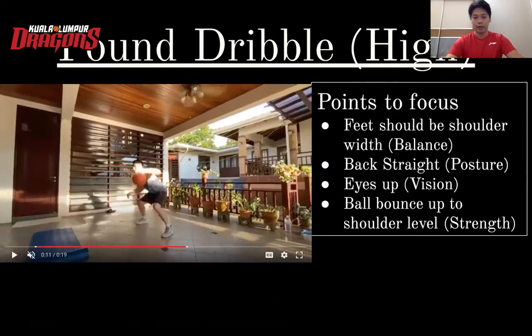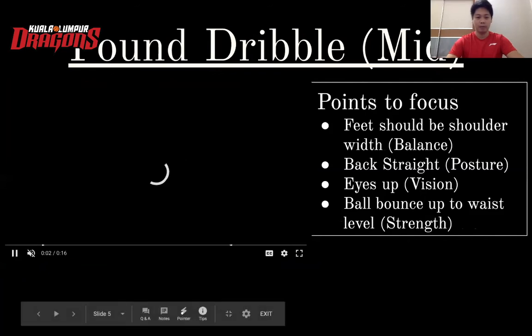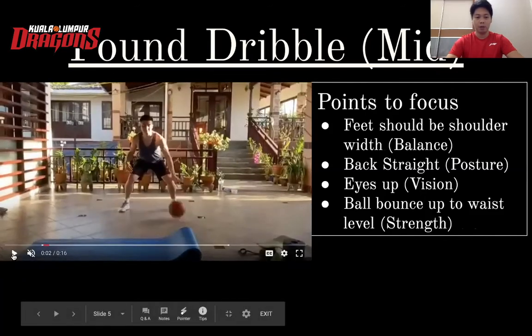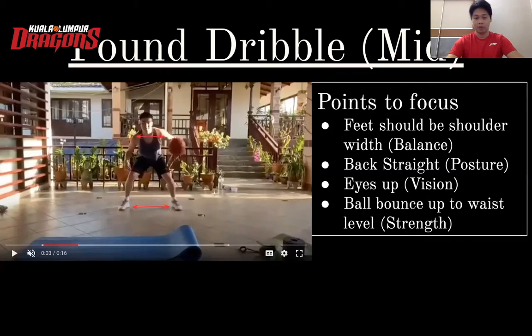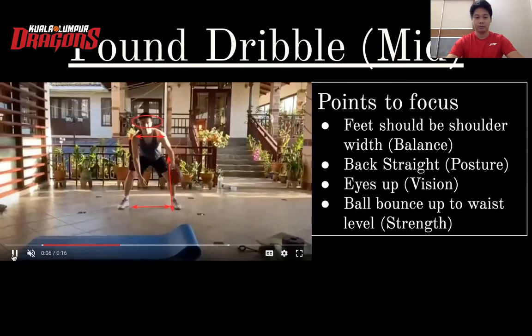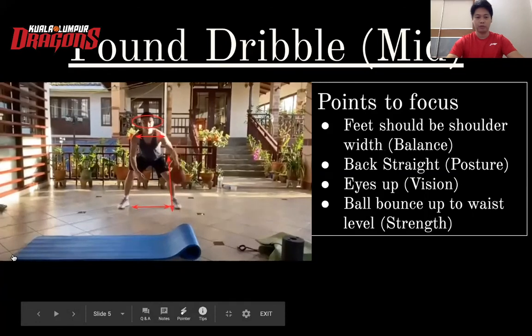Next up, we're still gonna focus on the pound dribble, but this one is only mid. So you're gonna let the ball pound as high as your waist level. Same points that we are focused on: balance stance, shoulder width, ball pounding all the way up to your waist. Vision, look at his eyes here, he's looking front. Look at his pound. Relax the shoulder, push the ball hard down, make sure you're in control.